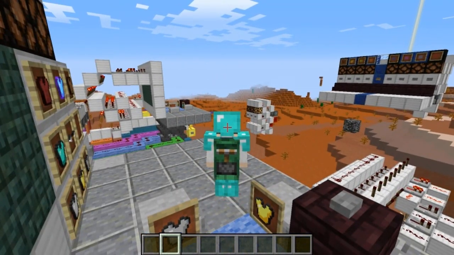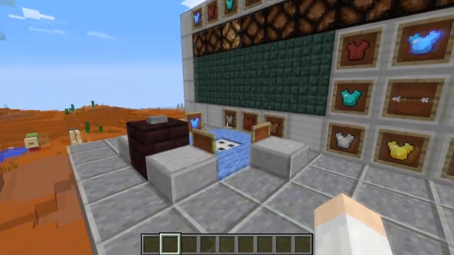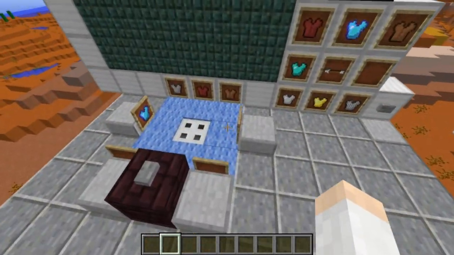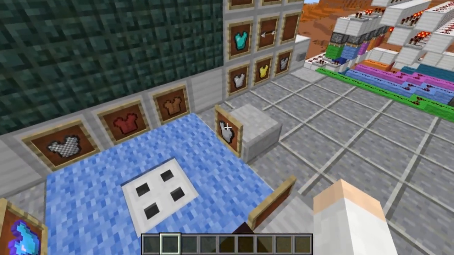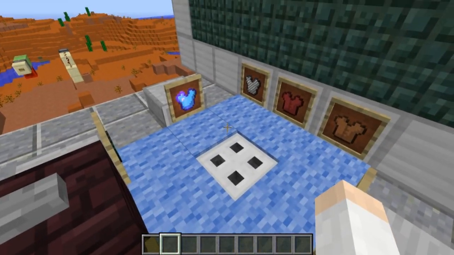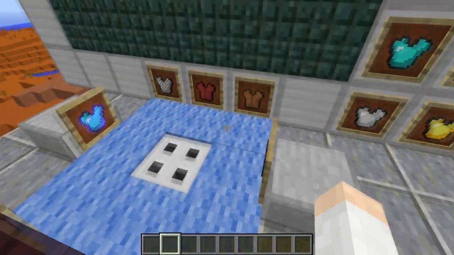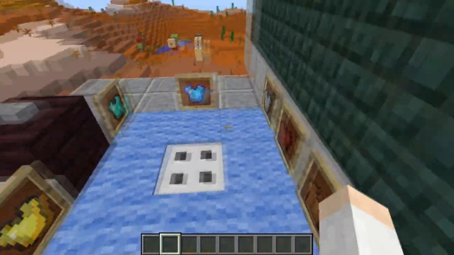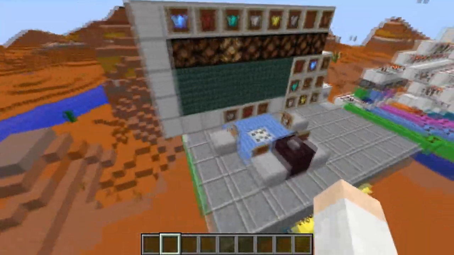Alrighty, let me get out of F5 here. There we are. Alright, so that is the entire build complete. You can also add some aesthetics here. I would highly suggest going ahead and putting some armor, so you know which hopper slots to throw your armor in. That would be useful. And I'd also recommend going ahead and covering these hoppers so you can't see those as well with carpet or perhaps a snow layer. But that's the entire build done here.